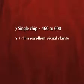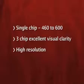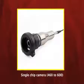The cameras are classified as single chip, double chip, or high resolution cameras. A single chip camera resolves 460 to 600 lines in one square inch — meaning you can see 460 to 600 lines in one square inch, which is the beauty of laparoscopy and is impossible to see in open surgery with the naked eye. The three chip camera resolves 750 lines per square inch.